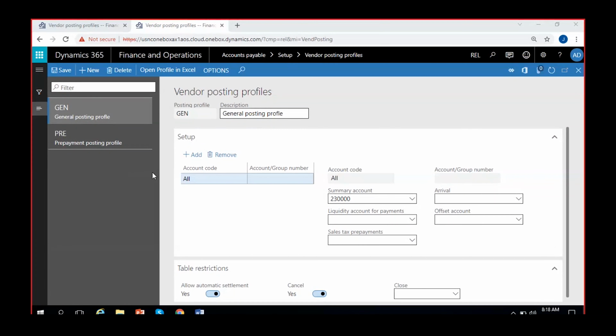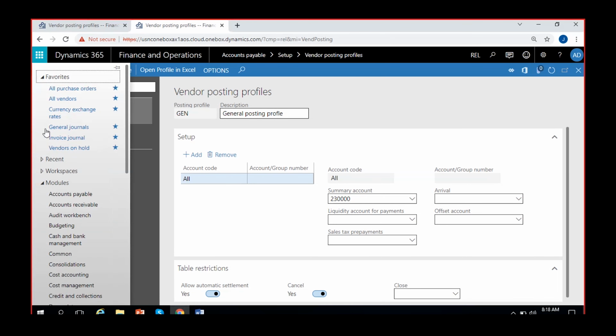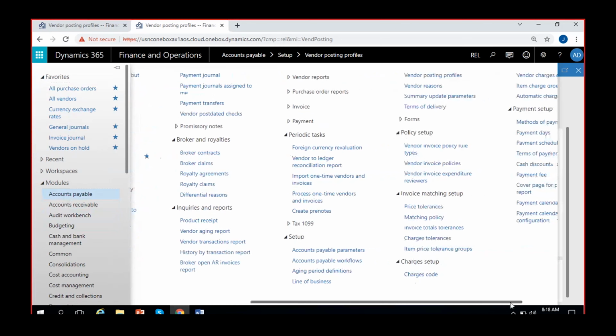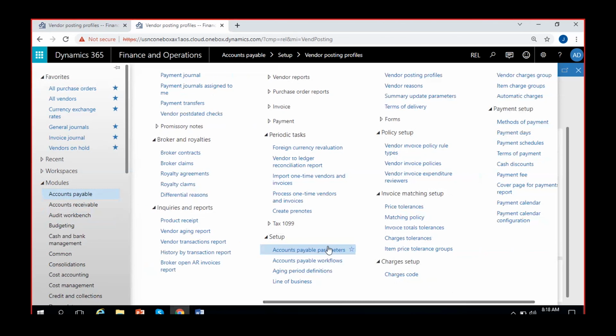So then there is one key thing that we have to remember. When you configure these posting profiles, we have to assign them in the accounts payable parameters once after configuring the posting profile, so that the system will know which posting profile to be picked for which situation. So for that we have to go to accounts payable module. Under setup we always have parameters here, accounts payable parameters.